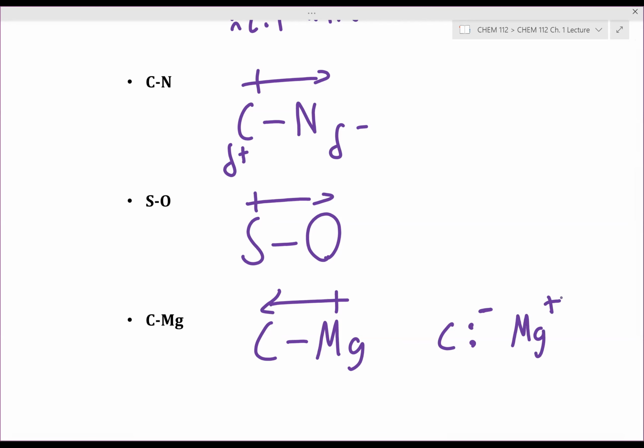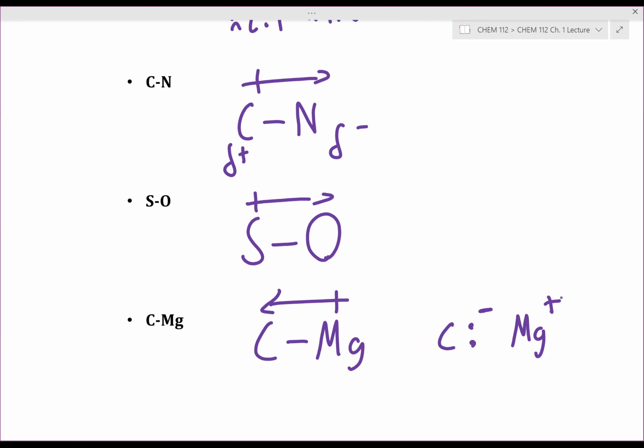Any questions on electronegativity and bond polarity? Does everyone understand why this last example is not a formal covalent bond? Because the difference in electronegativity is large, and it's between a metal, magnesium, and a non-metal, carbon, organometallic. Yes? Will we need to know this for more than two atoms, or is it always in pairs? It's always in pairs for bond polarity. And what we're going to do later on is use bond polarity together with molecular shape to identify molecular polarity.